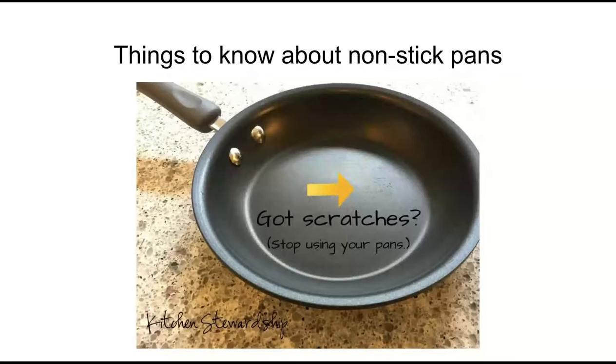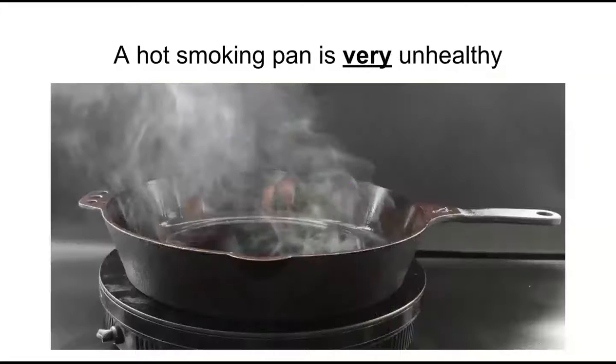There are some things you should know about nonstick pans. Many kids use them for making eggs. Nonstick pans come with rules, and the most important rule you should know about is to never use a metal fork or spatula to move the food around in the pan. It can scratch up the pan and make your food very unhealthy. Instead, you should use plastic or rubber spatulas to move the food around in the pan when you are cooking.